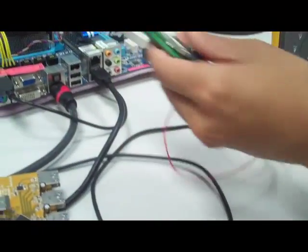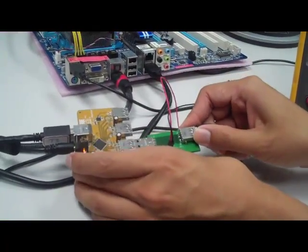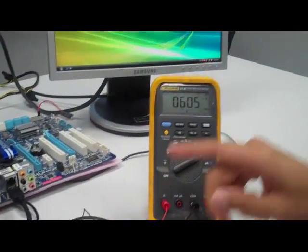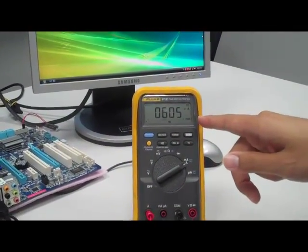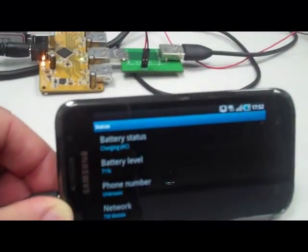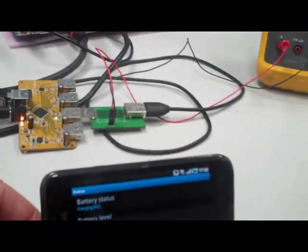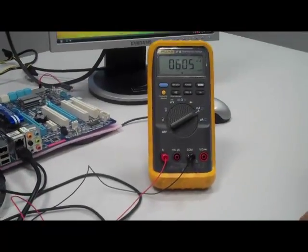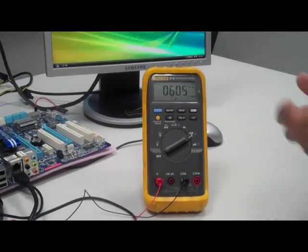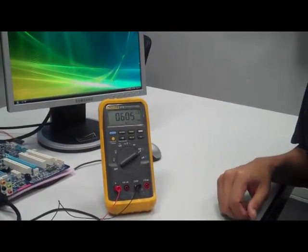Now I'm going to plug this device into the hub — any port, since all ports support the CDP feature. When I plug it in, it's now showing 600 milliamps, and the charging status on the phone is now AC. This particular phone's AC adapter is only around 600 to 700 milliamps, which is this device's max. The USB battery charging CDP allows up to 3 times faster than USB 2, or about 1.5 amps at its top speed.